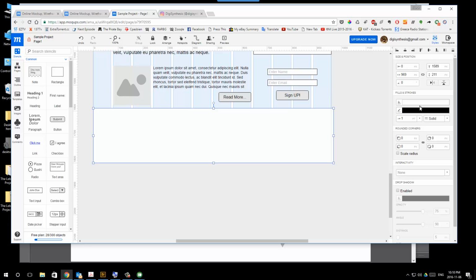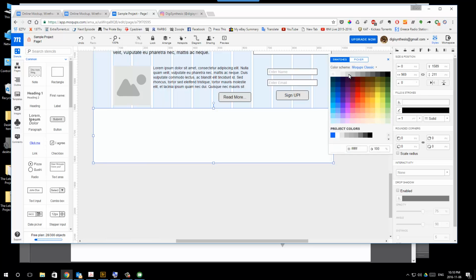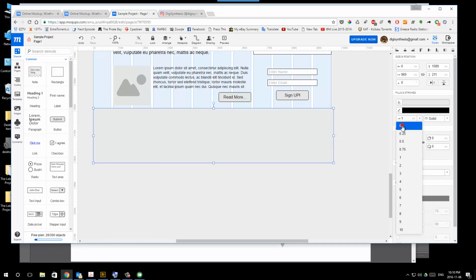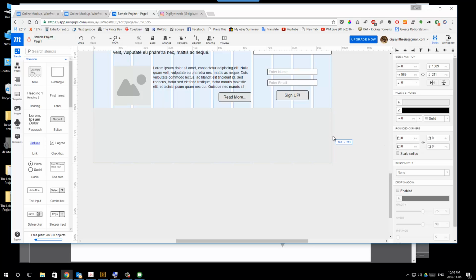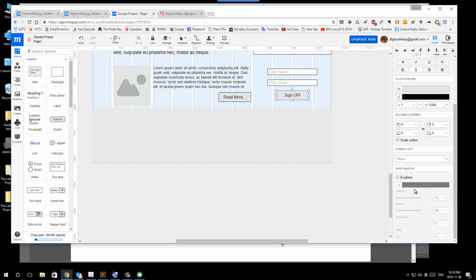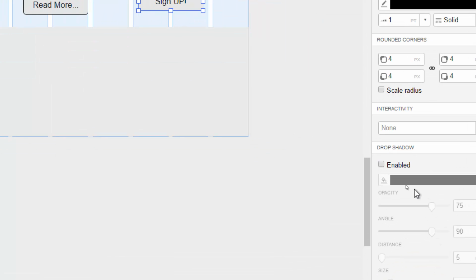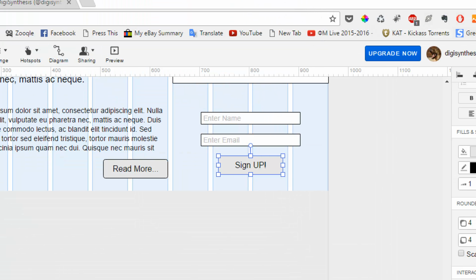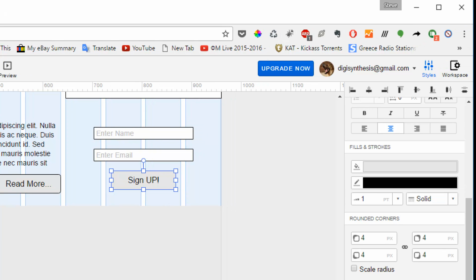And you can format it using any one of these tools over here on the right. You can change the color. You can make it light gray just to distinguish it. You can turn off the line if you prefer. So 0. Rounded corners in this case, not too useful, so we'll just leave that out. But basically, if you click here, you'll see the rounded corners option is available. So you have that button with rounded corners.